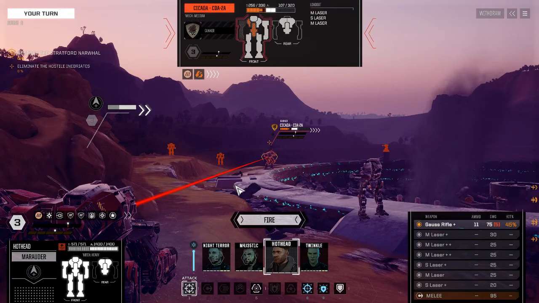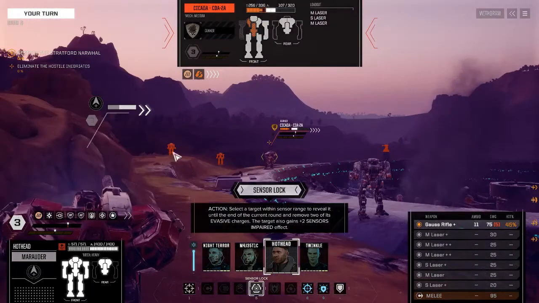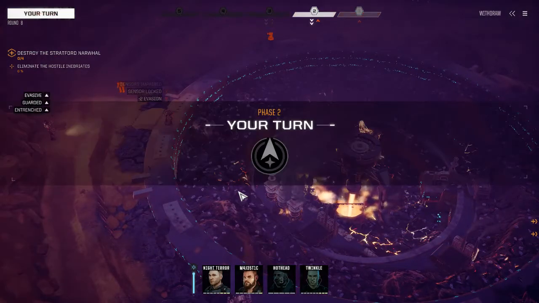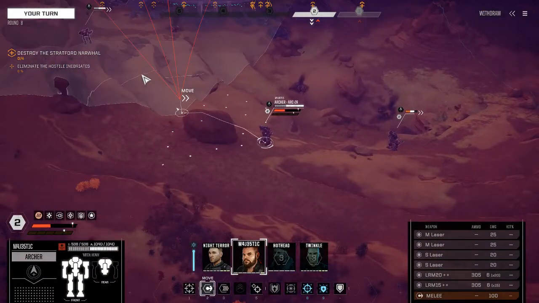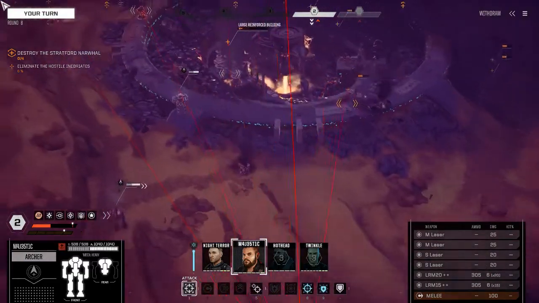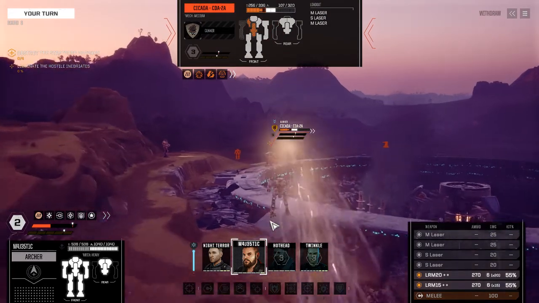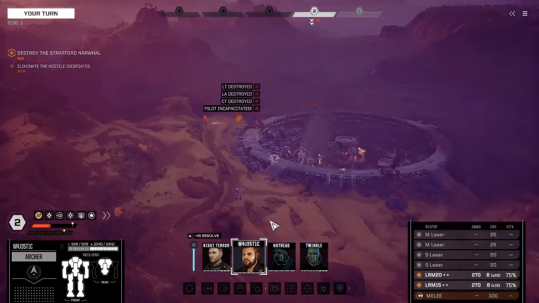Hit percentages are horrible here. So we'll just do a sensor lock here. And we'll have Majestic take advantage of that sensor lock. See if we can't finish off the Cicada. Even with that sensor lock, it's only 55%. But that was enough.